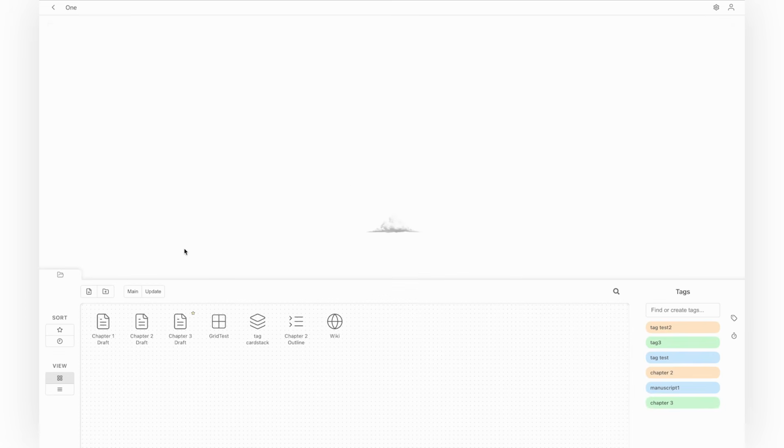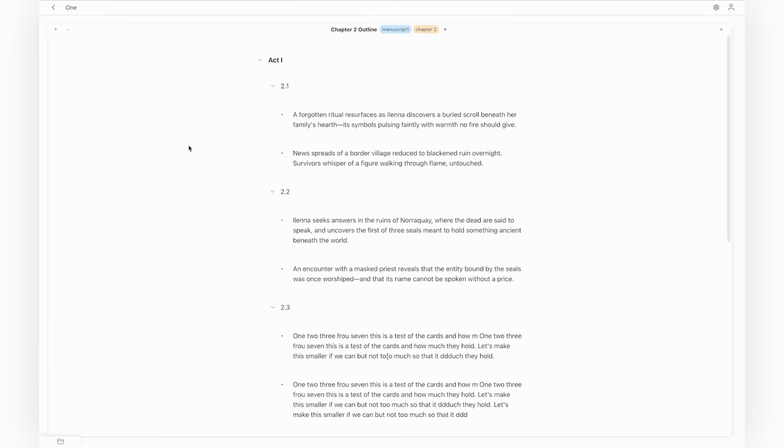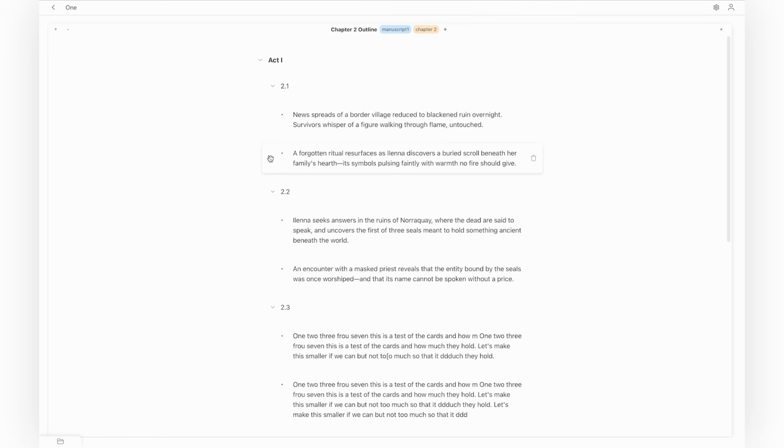Okay, let's move on to the next file type we have overhauled, which is the outline. So as you can see, the outline file looks a little bit different. It's not too crazy different, but the main thing we've done is added the ability to drag and drop elements from one place to another. So we can drag and drop elements inside of their own little group here.